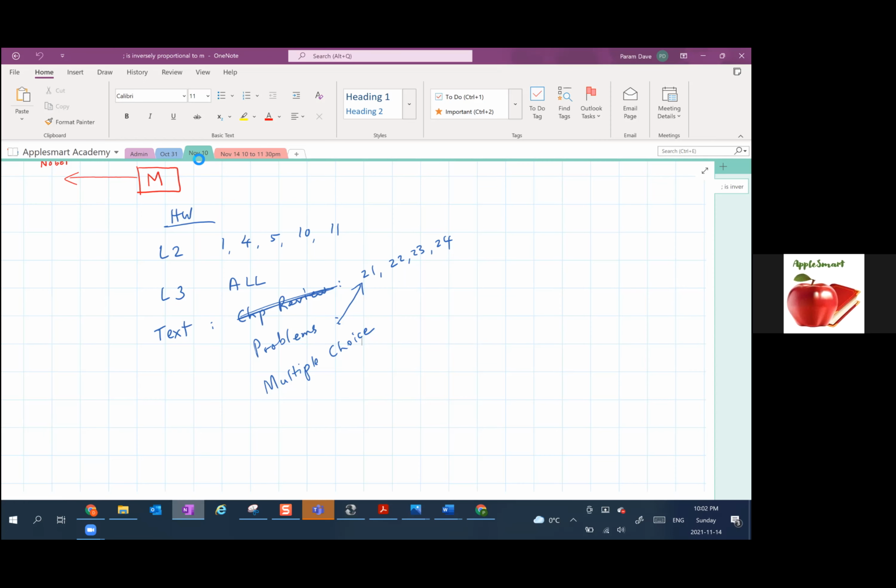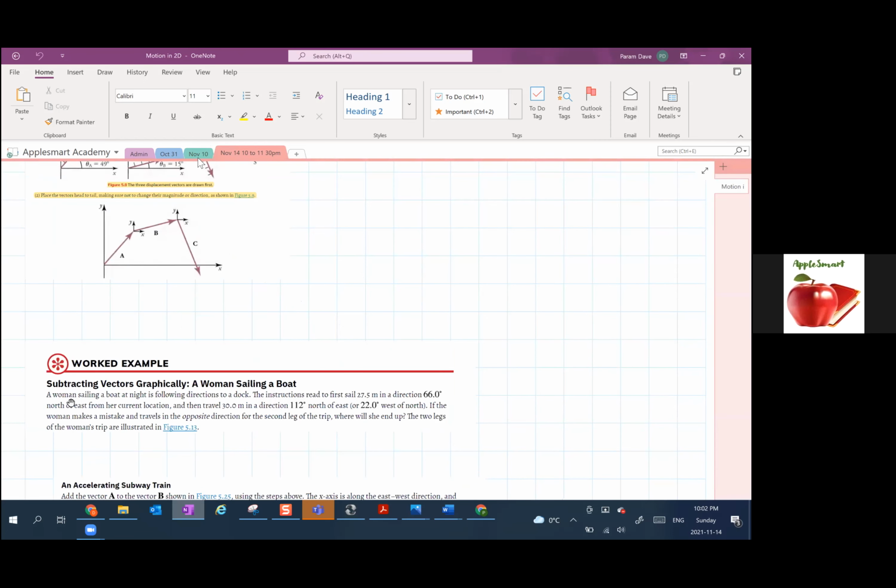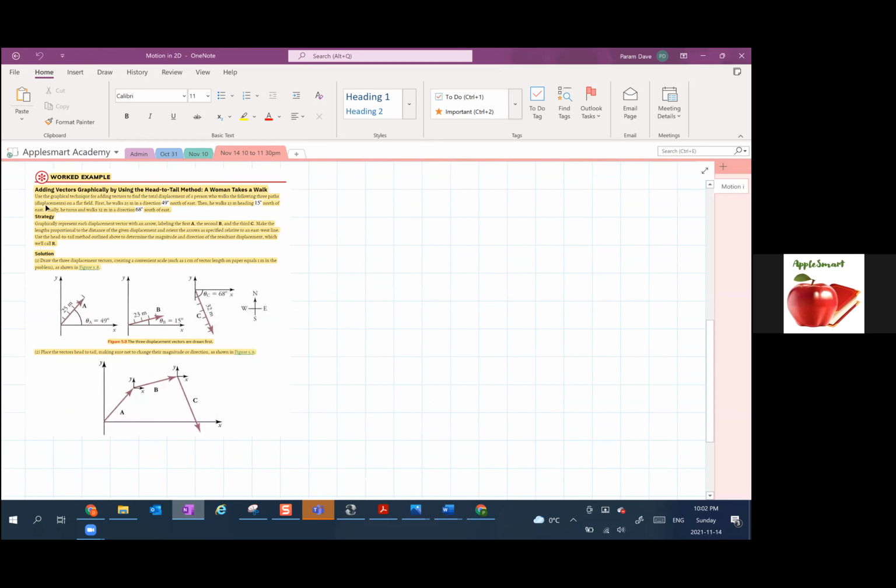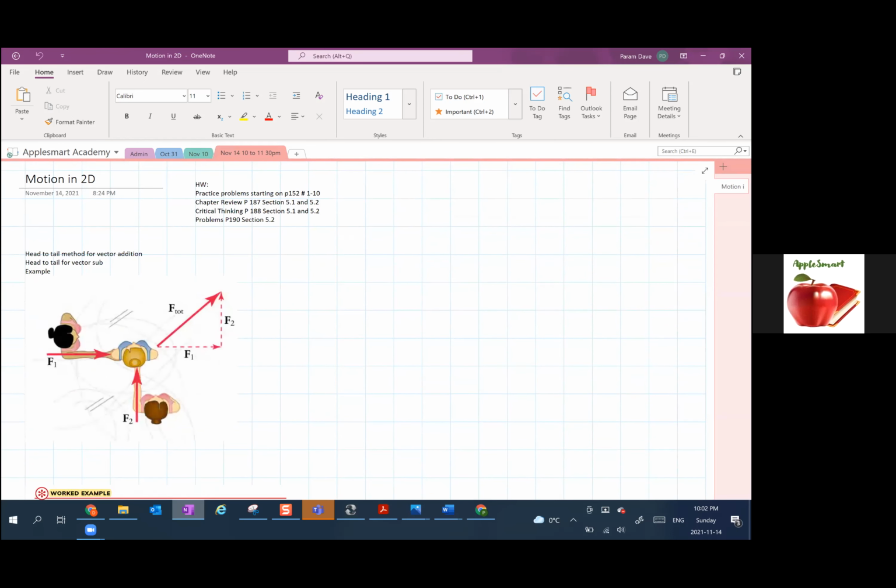So here's what we will be doing in today's class. We're moving on to the next chapter. Last chapter was on Newton's laws of motion. And now today's chapter is motion in 2 dimensions. So you know that when we start studying physics, we do the basics, right? We study everything in 1D because that's easy for us to understand. But in nature, things happen in 2D, 3D, right?